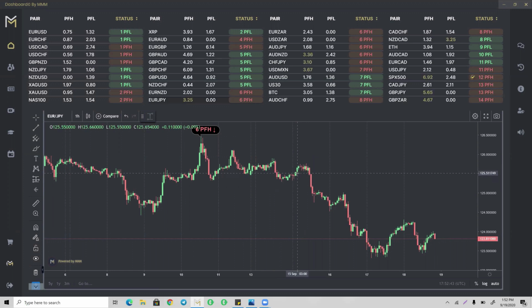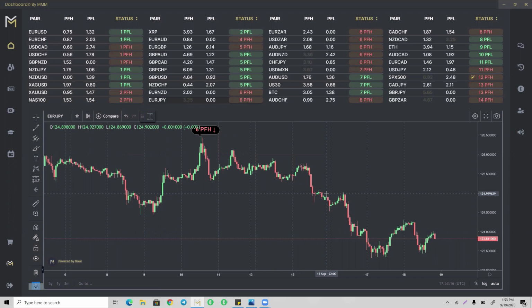After that, we knew that we are only going to be taking short positions, right? Because now it was at PFH. So as long as Euro Japanese yen is in PFH, you let the dashboard, the dashboard's sophisticated AI powered algorithm, do the work and guide you in the right direction, right? So the dashboard will keep you in the right direction, with the market makers, with the smart money. You will be in the market maker's trend.